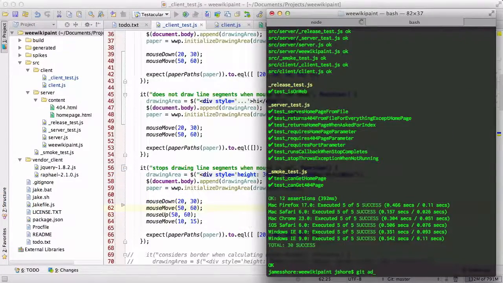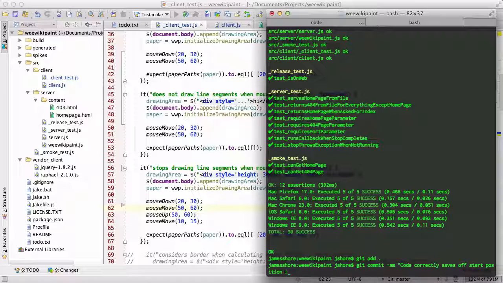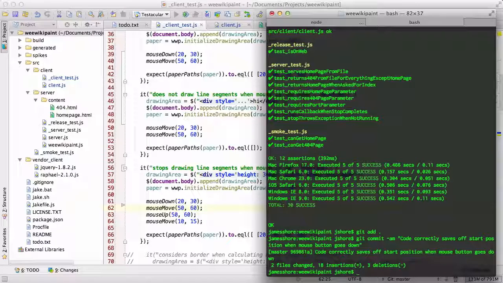Okay, so I'm going to go ahead and check this in. What we have here is that the code correctly saves off start position even if there's no movement. Let's say when mouse button goes down.